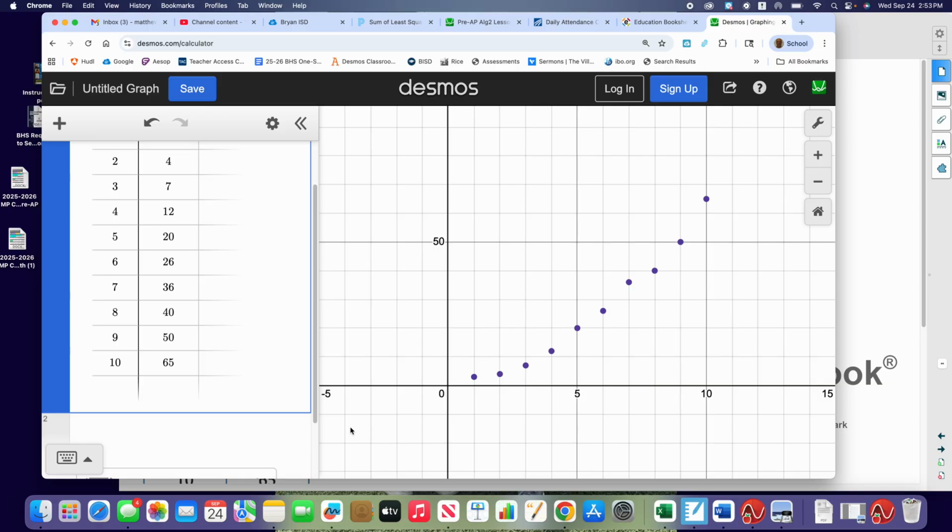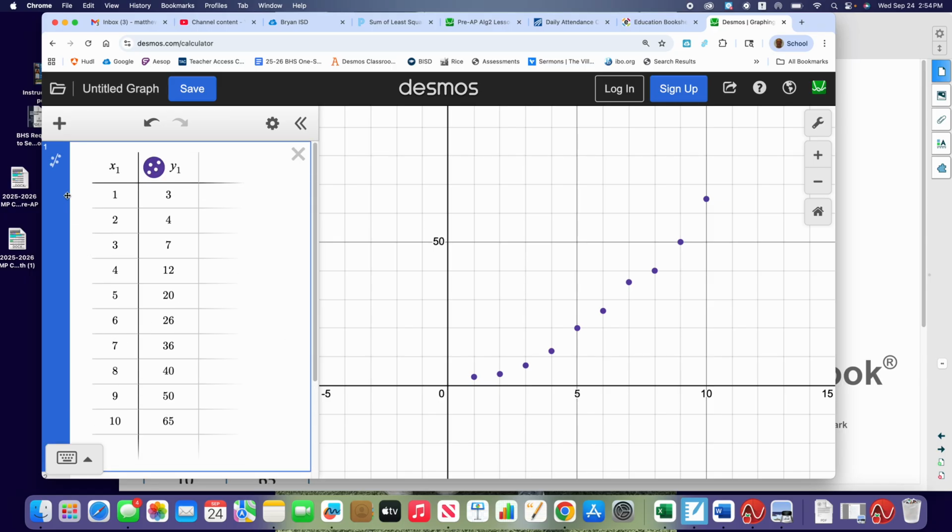So when I hit zoom fit, I get this. Just your first inclination when we're looking at it: is it linear? No. Looks more exponential. I would agree with that. It looks a little bit more exponential. Linear doesn't look like a great model here. But I am going to go in and find the regression because that's what it asked me to do.